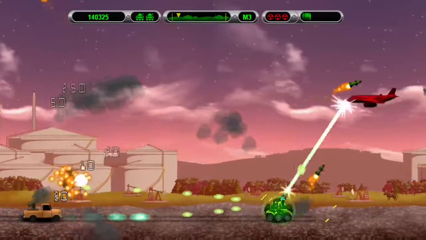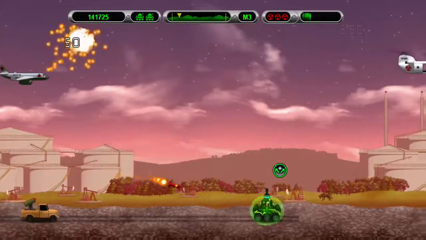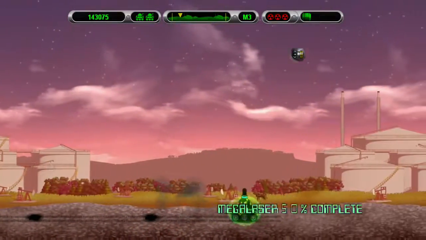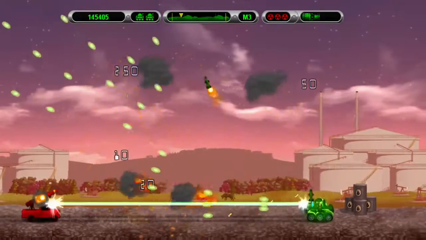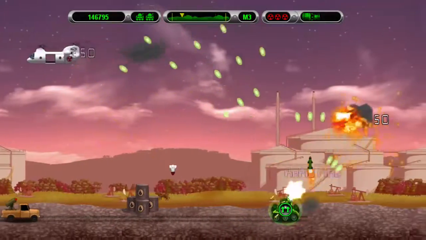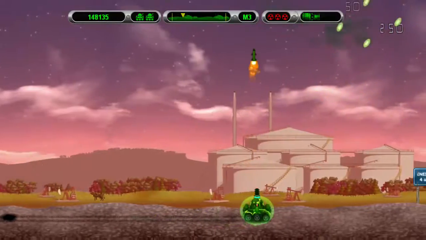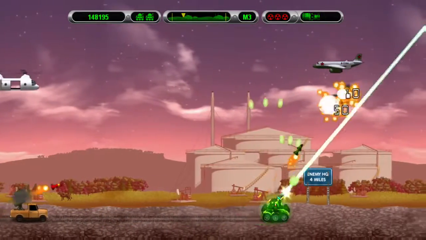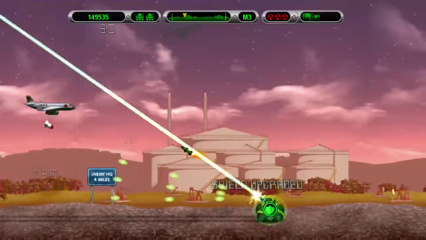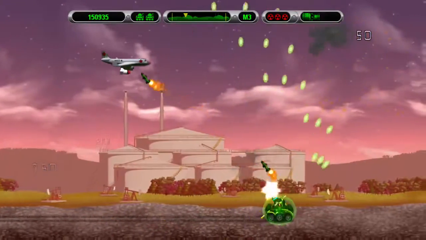Ooh, we got guys on the ground now too. Don't kill the helicopters. Those homing missiles are legit. I think without those homing missiles, I'll probably have a little trouble with this right now. Oh, I finally got hit. It happened.